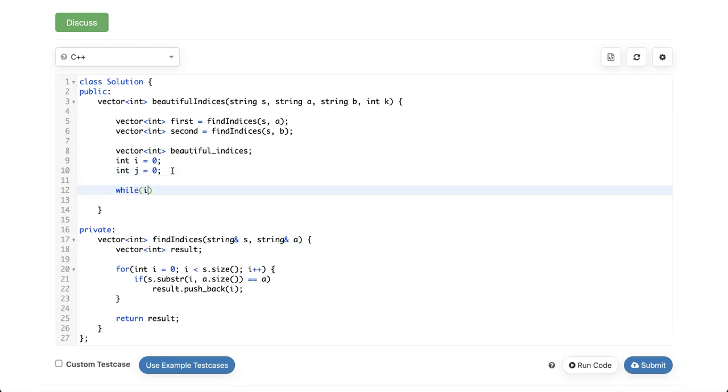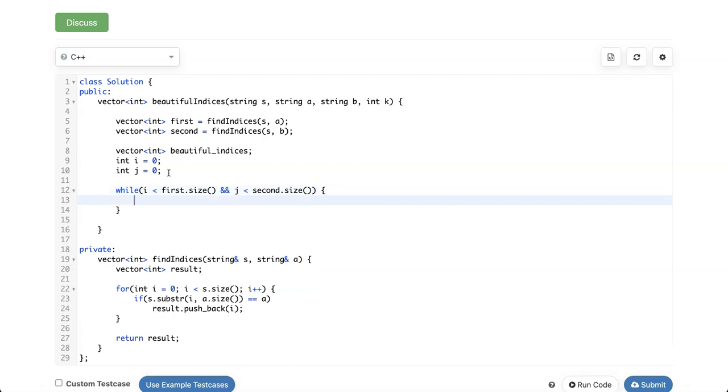So while i is less than first.size() and j is less than second.size(), what we do is, if the absolute difference is less than k, so if abs(first[i] minus second[j]) is less than or equal to k, what do?